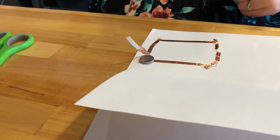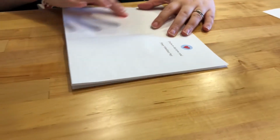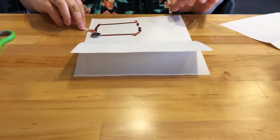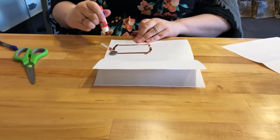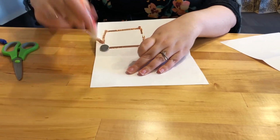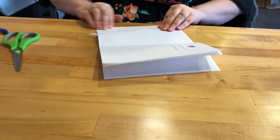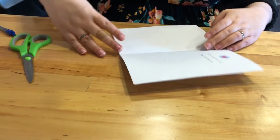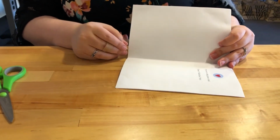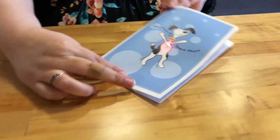So then the next thing we want to do is actually attach the inside of our card. And this is just as simple as gluing it down. So you see we're hiding this circuit by putting another piece on top of it. Smooth that down. And now we've got our switch poking out here. And if we just fold it over back onto the battery, we have a light up greeting card.